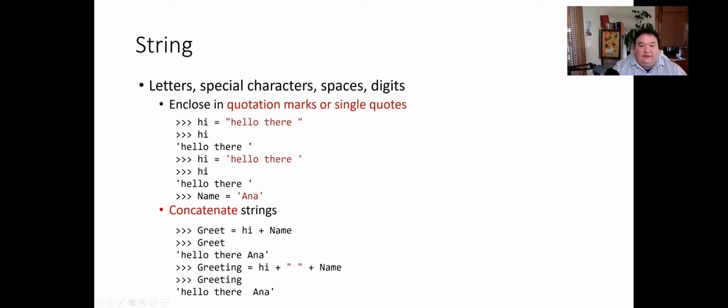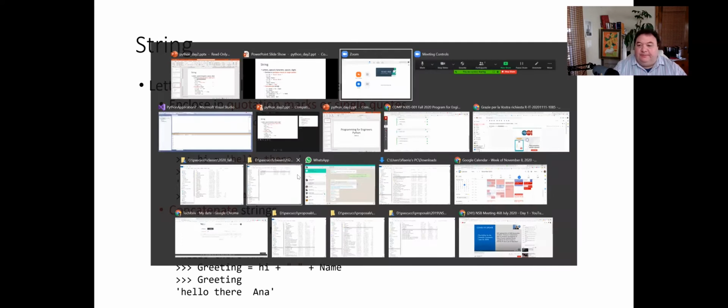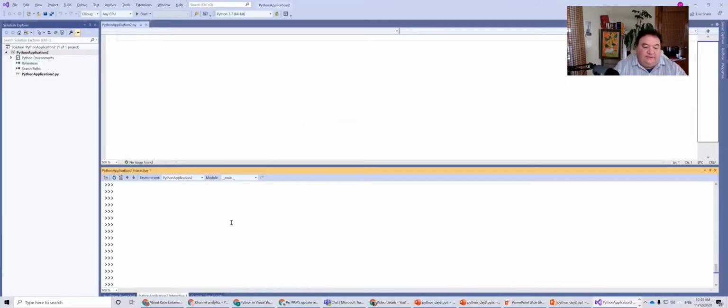So let's look at how Python uses strings. I'll go through a few slides, but also go back and forth with respect to the actual code in the interpreter, just to demonstrate how things work. So assigning a string can work with double quotes and single quotes. Let me show that.